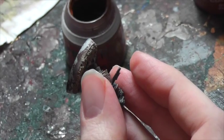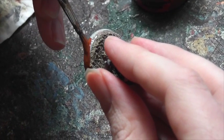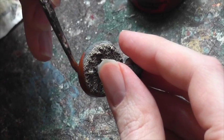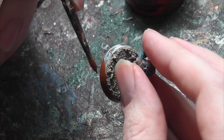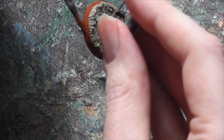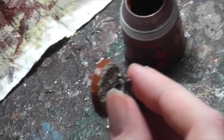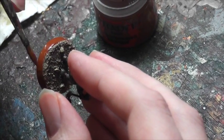I'm going to dump that on the palette, and again add a whole load of water to it so it's quite watered down, and fairly quickly and easily nip around the base. Like so. Suddenly you get that wonderful feeling that your model is all but finished. This is quite exciting for me because it is the first model I've finished in about 3 months, which is rather wonderful. And I normally just tend to go around twice in one go, 2 thin coats.